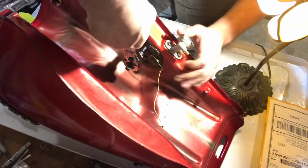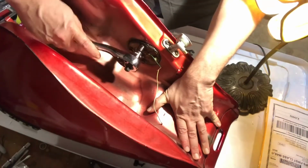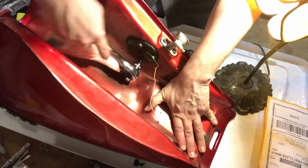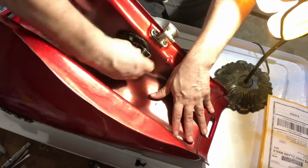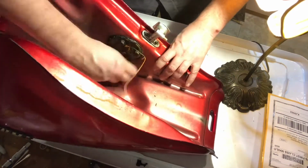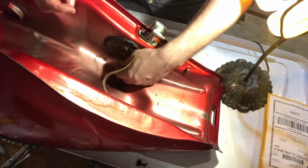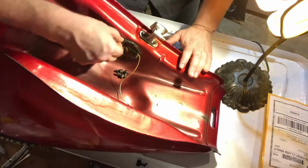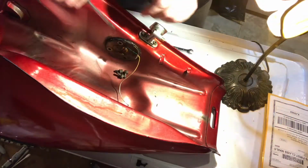Anyway, alright, let's see. So these are 10mm. Alright, now the fun part is getting this stupid thing off. What the hell were they thinking?